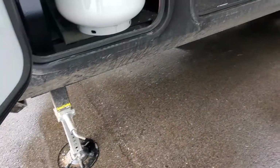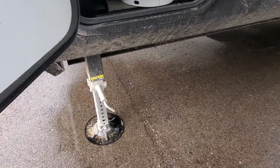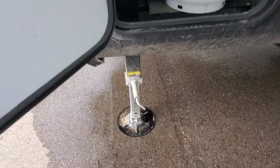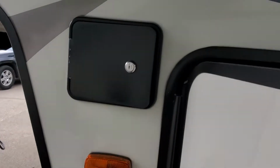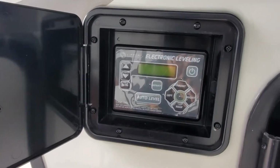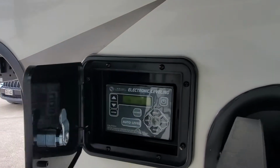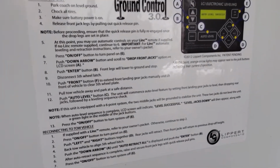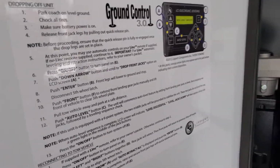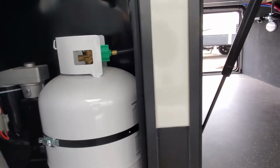6-point auto leveling on here. You're going to pull these front pins on the front two legs, drop those jacks down, and then you're going to come over to your auto leveling panel. You're going to be able to operate that right there. It also has a memory of where it needs to go to hook up to your truck. Little reminder instructions here on how to operate it. I'm also going to send you a video on how to use that system, as well as some troubleshooting.